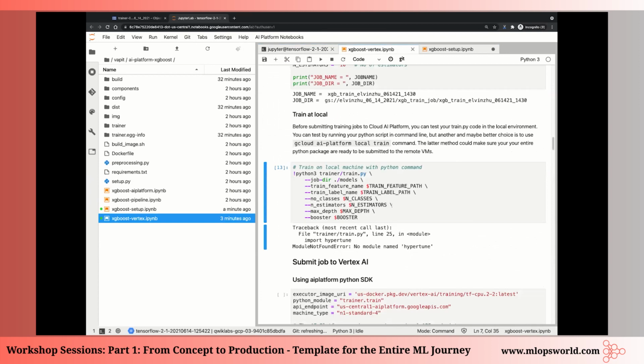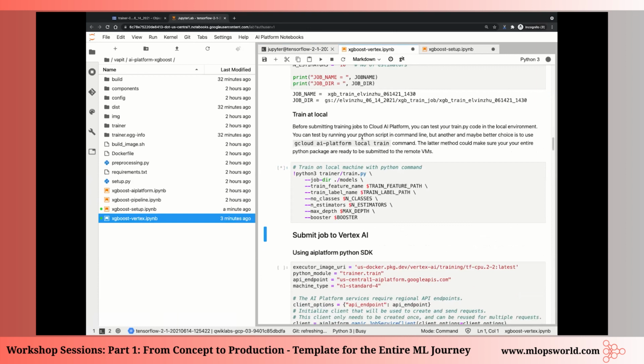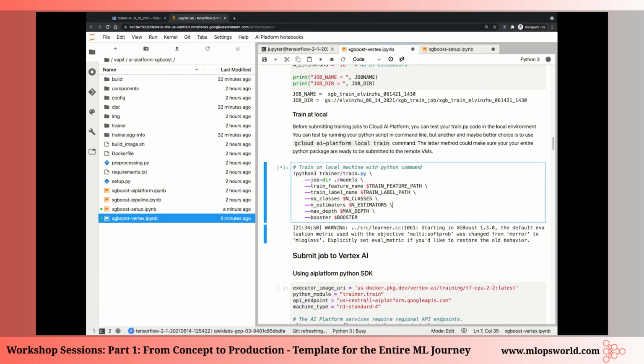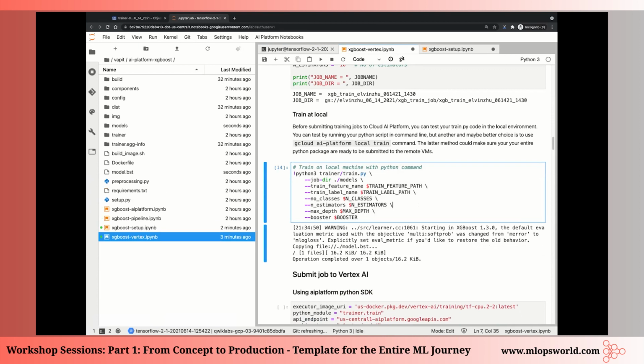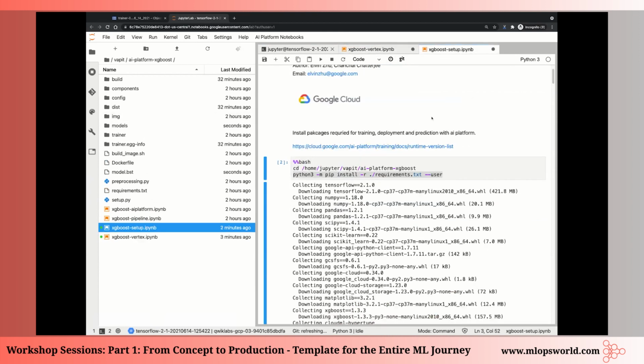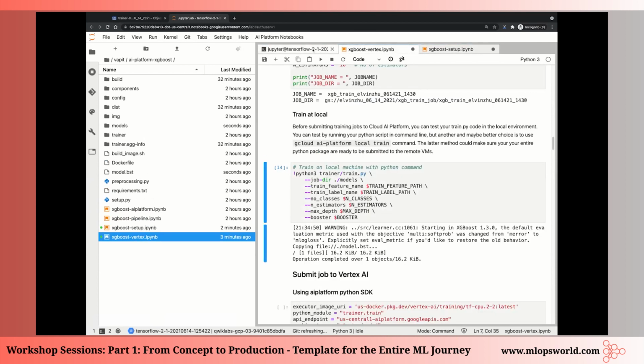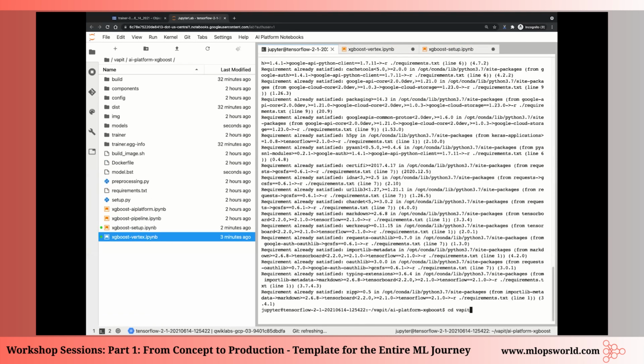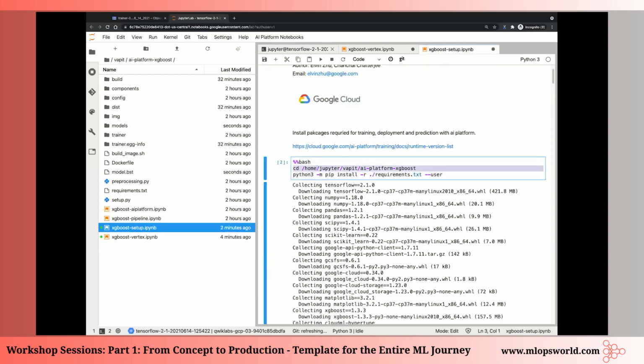Let's see if that fixes it. Okay, cool. So let me copy paste the code I just ran here.